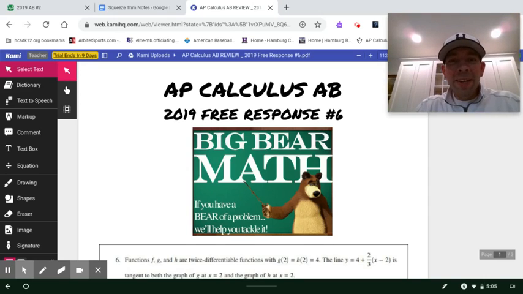Here we come. We're coming down the home stretch. We're working our way through the 2019 free response questions from the AP Calculus AB exam. We're on question number 6. This is the very last question, so we're putting the finishing touch on things. You're dreaming of your 5. You're getting a step closer to your 5. And I just want to encourage you to keep working hard because I know you're going to do it.